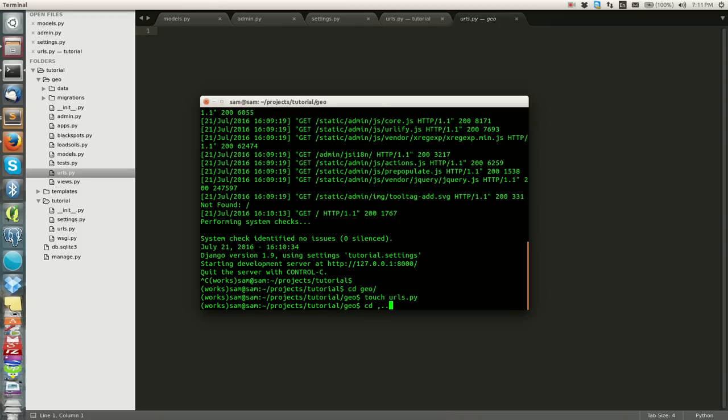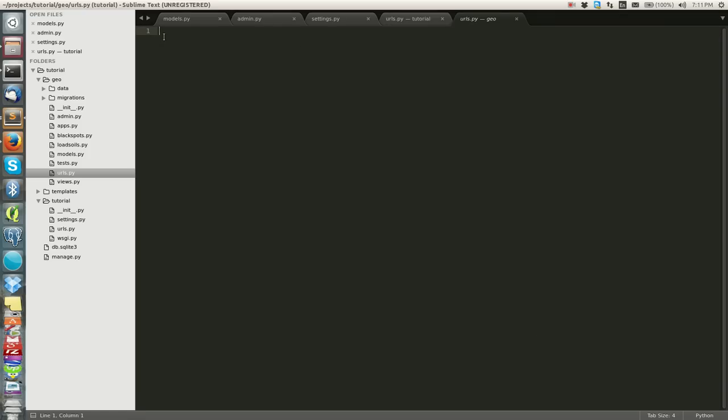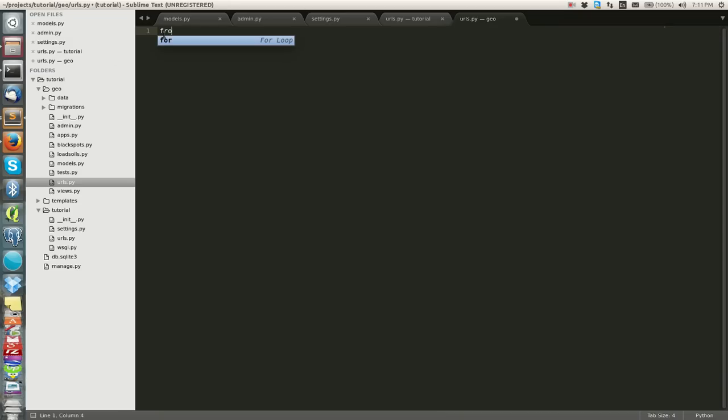Then we can just run our server again. So we'll be creating a URL file here so that we can now render our templates on the front end. So we're going to do from .urls import patterns, url, and include. Then we'll also go to Django.